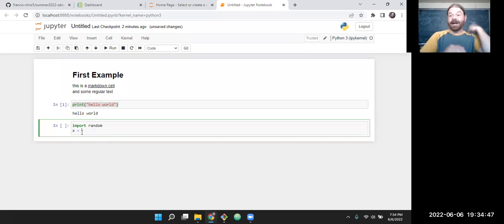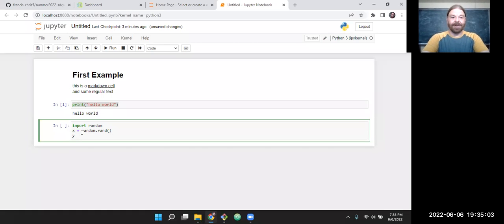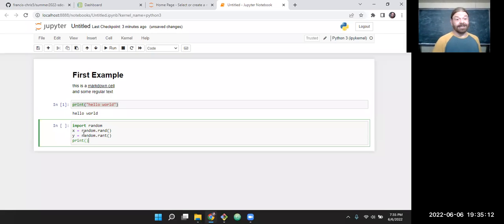Sorry, I was kind of making this example up as I went along and realized that maybe I should take a step back and use libraries that you all might have on your Python installation at the beginning of the semester. So we'll just set a random number here. Like random.rand, y is random.rand, print. And this is one that I know doesn't show up in SDEV 140, but there's a better way to print our strings and concatenate variables into a string.